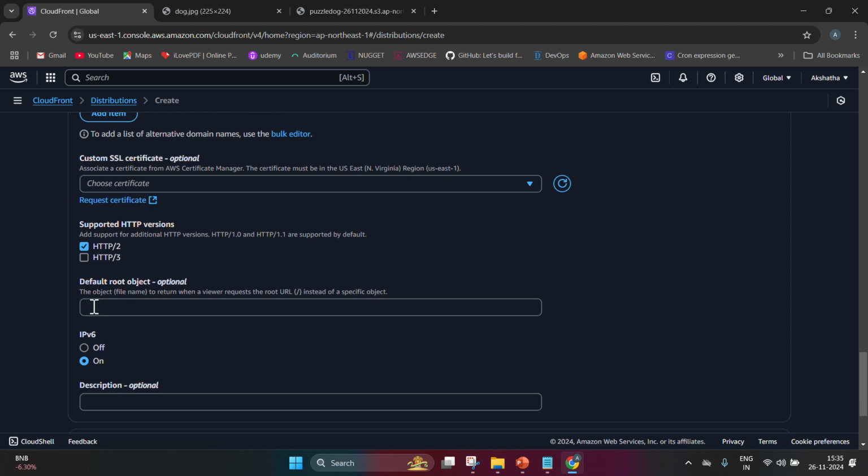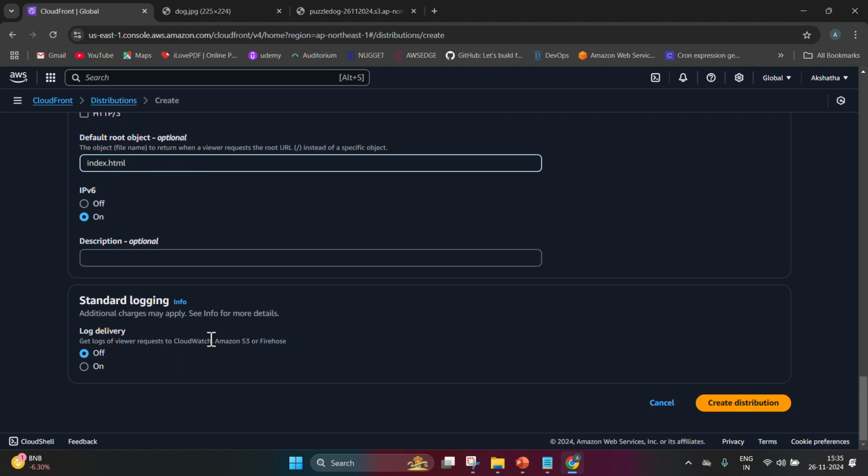The next thing is the default root object, which will be index.html. Then click on create distribution, and the rest of the things will be default.